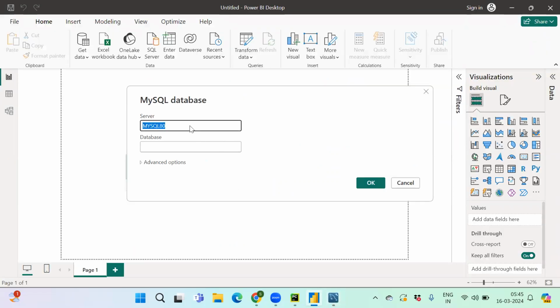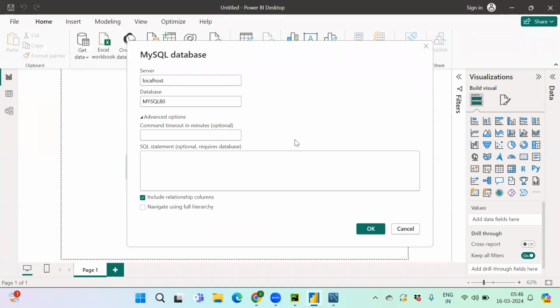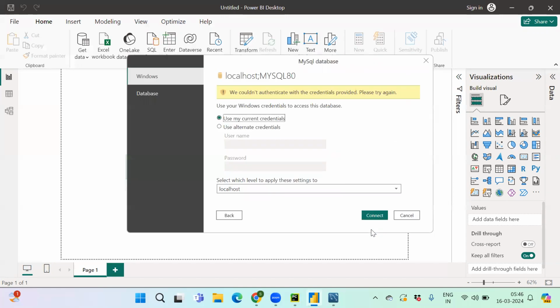The server name should be my localhost, MySQL 80. What are the advanced options? Command timeout, SQL statements, no, I do not need that. Clicking on OK.